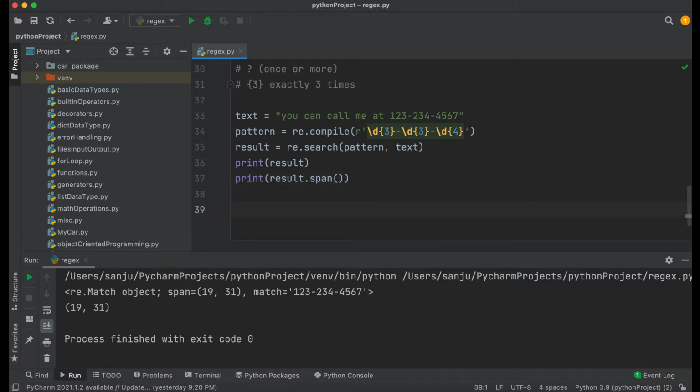So next I'm going to talk about grouping. So for now we know we have the phone number in this format. But what if you just want to grab, for example, the area code of your phone number? For that one, you can define this in grouping. How you can use that, you have to put it into parentheses.